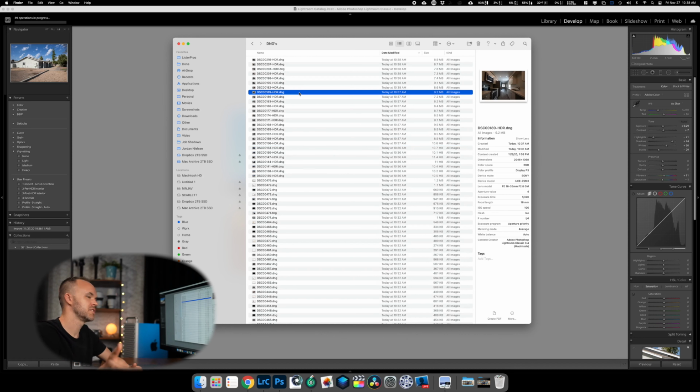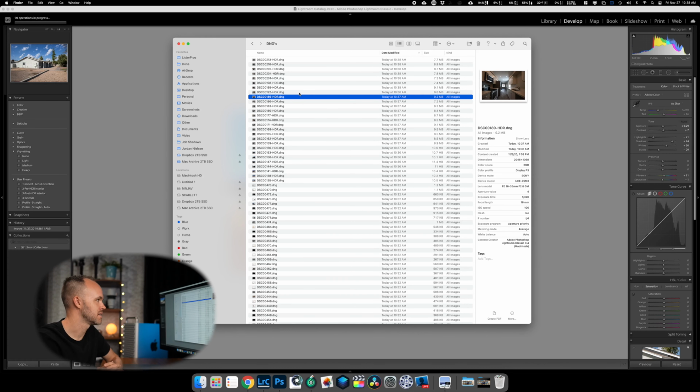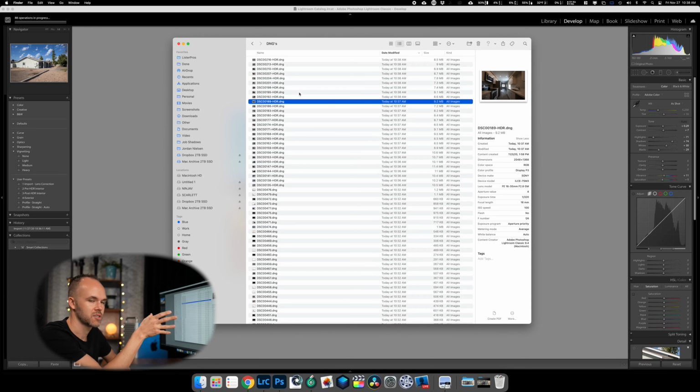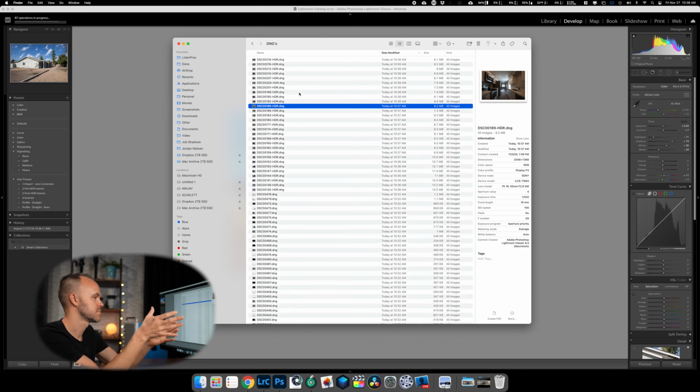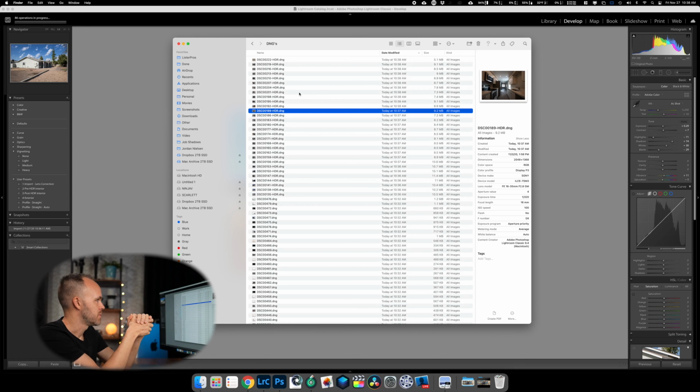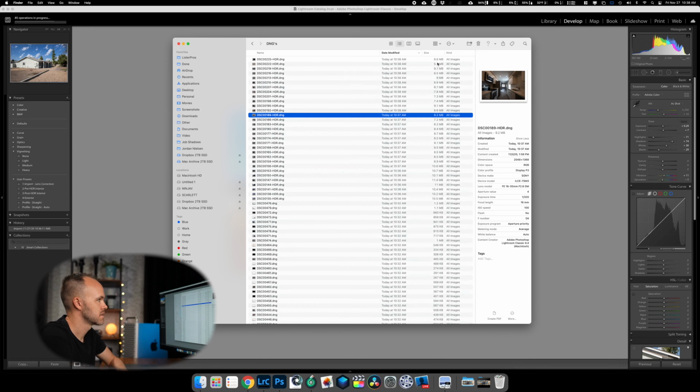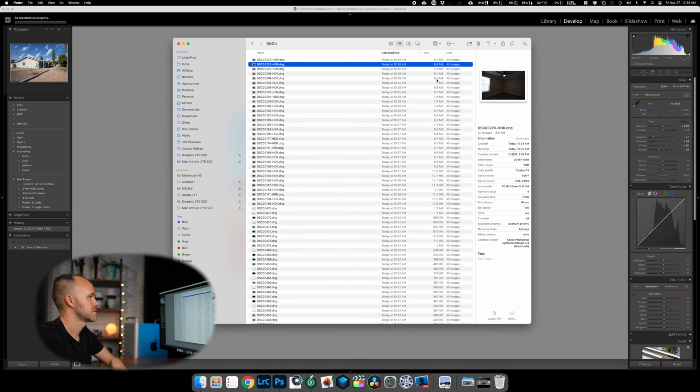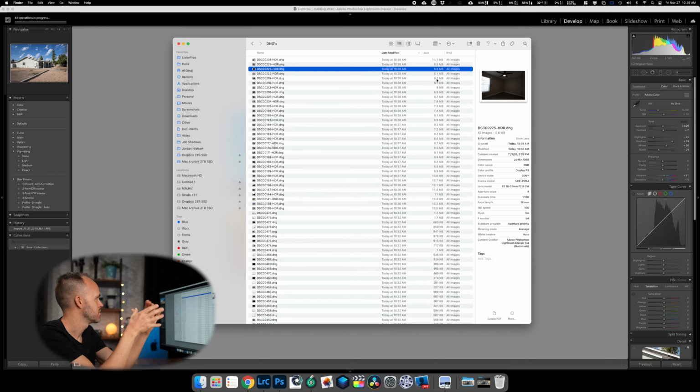And I'll also show you the old method that we used to use when editing, which is LR Infuse. Like I said, you're not gonna retain those raw attributes of the image. I would say the image quality is slightly less, but it might work better for your workflow depending on how you work, but this is how we do it. So anyways, what you see is these HDR images are much bigger than what the DNG converted files are, and those are the ones that we send around or we upload to our editors.